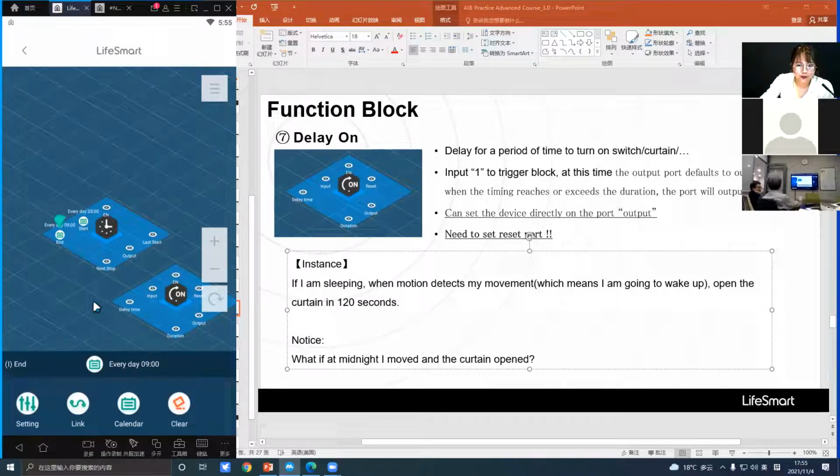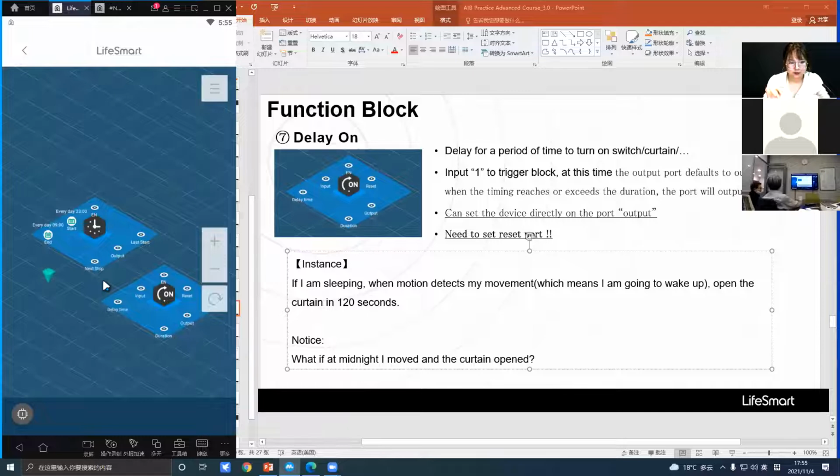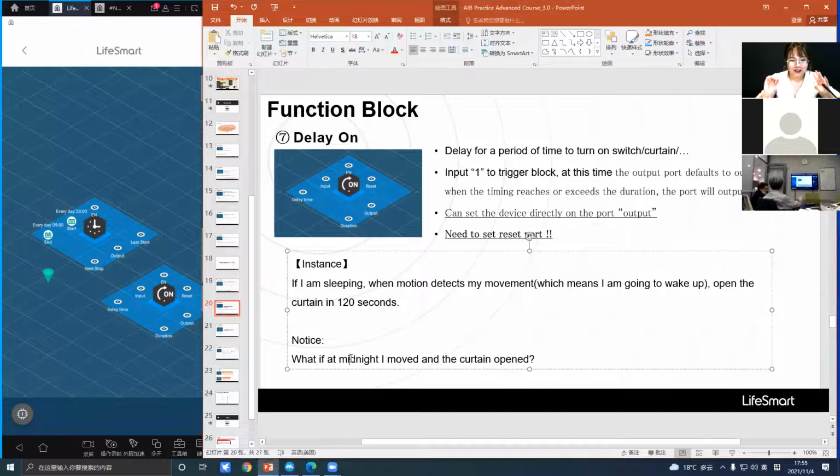During this time period, when I move, the curtain will be opened after 2 minutes. What will happen? I set a notice here. It means that at midnight, if I moved and the curtain opened, it would be quite scary, okay?